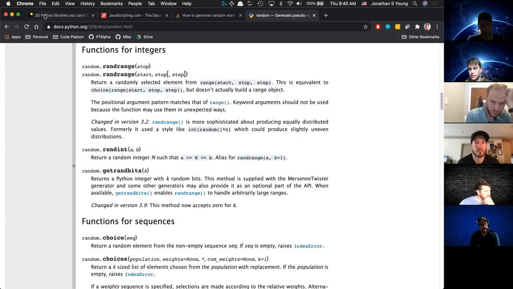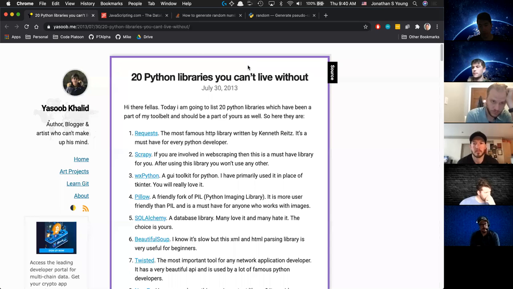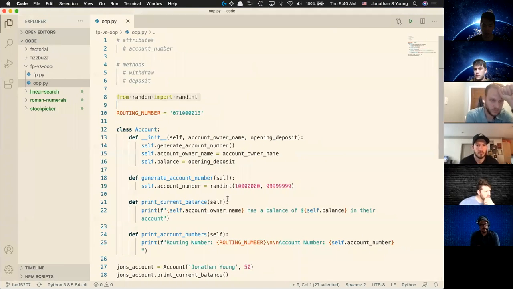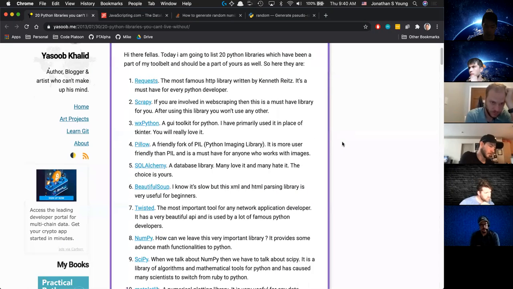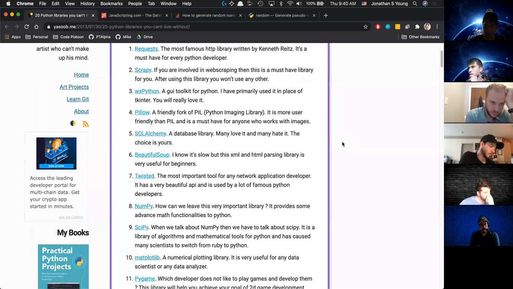So again, Python libraries are just thousands of lines of code that somebody wrote ahead of time to make your life as a developer easier. Otherwise you would have to generate your own random number that's 8 digits long, and that code is much longer than just bringing it in on line 19 like this.